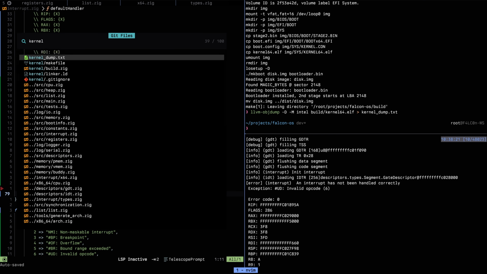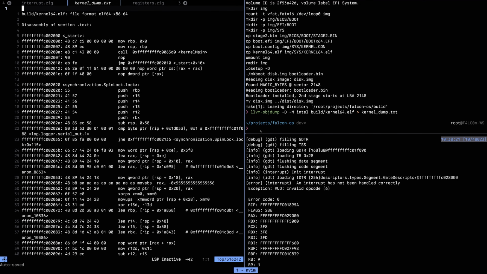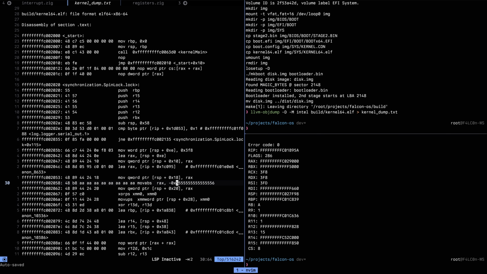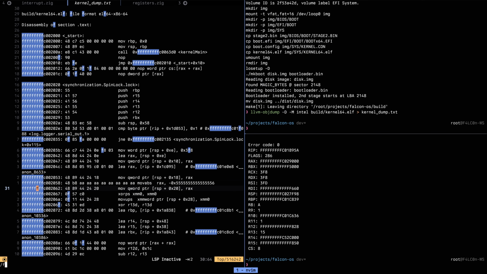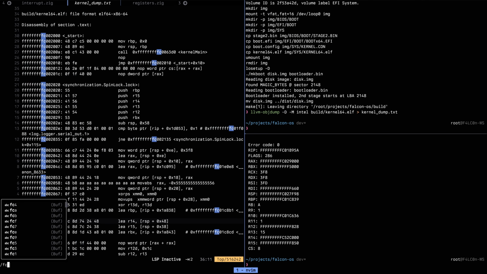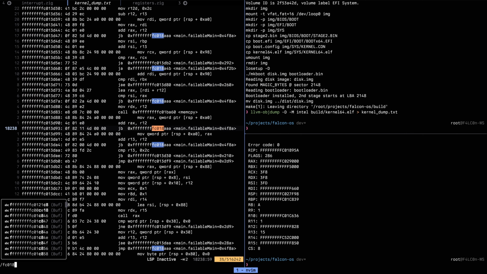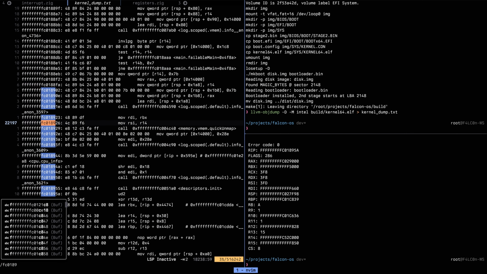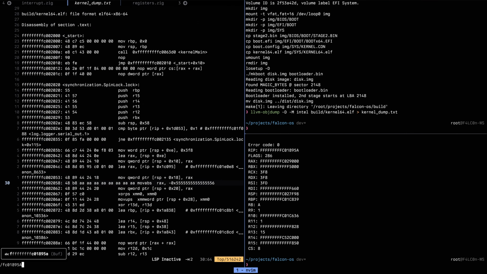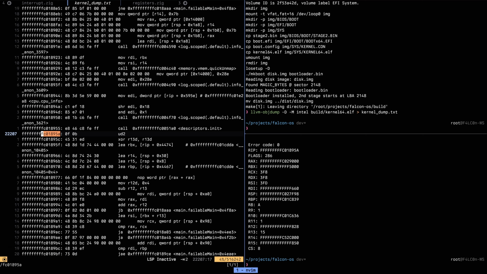So kernel dump.txt. Sure. And then if we try to find this, so sure, go ahead. Why doesn't it find that? So let's go FC 018 95A. Okay.